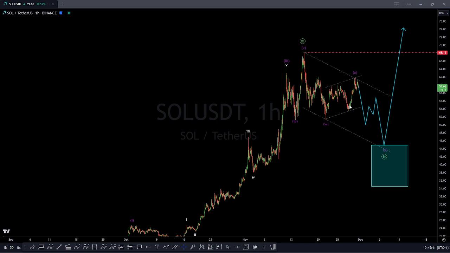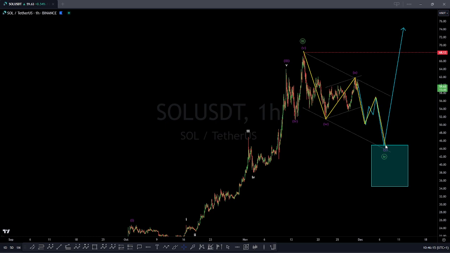Now I'm trying to show you guys where the best entry would be, because if you trade this from here, yes, you can still get it right. Like I've indicated, this could be your wave 1, your wave 2 here, and then this just goes for a 3, a 4 and a wave 5. If it breaks this high here, it will be telling us that the bullish sequence is still continuing. But as long as it's still trading below this, I would expect that this still needs to give us a move to the downside. Like I've said, this being your W here, your wave X here, and I'm expecting this to be your wave Y.